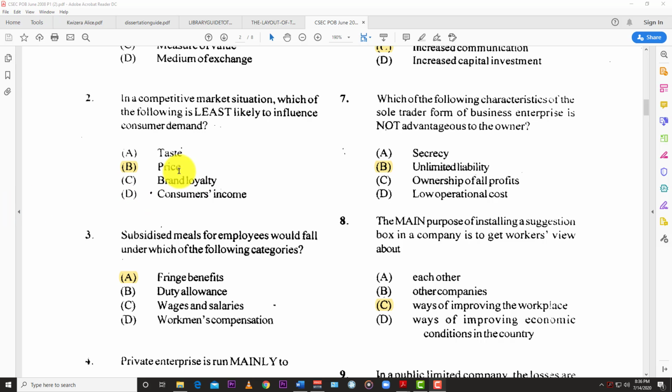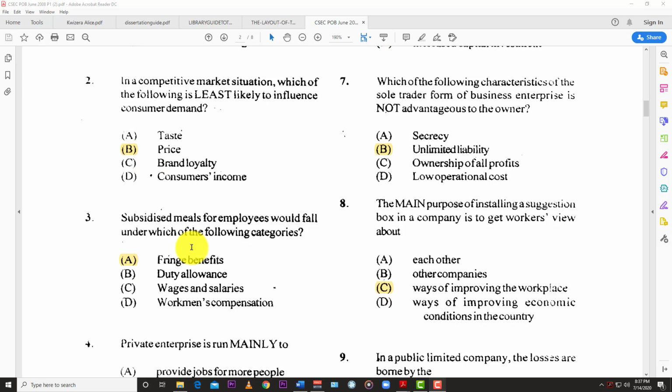But as it relates to price, all firms in the competitive market are what you call price takers. All of them have the same price, the market price. So whether you go to farmer A, B, C, or D, the price is going to be the same for whatever product you're going to be purchasing, whether it is the potato or the dasheen or the yam or the cassava, whatever. So the best answer for me would be B, the price, because the price is the same throughout, no matter where you go, shop A, shop B, or shop C.